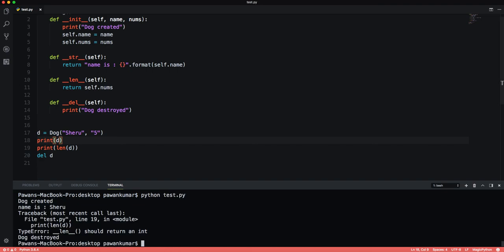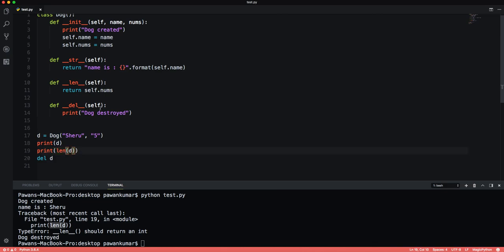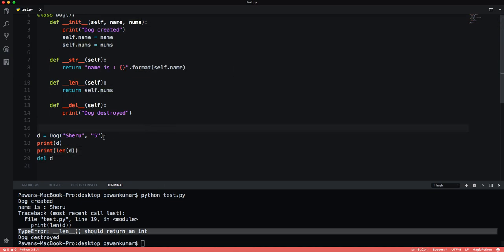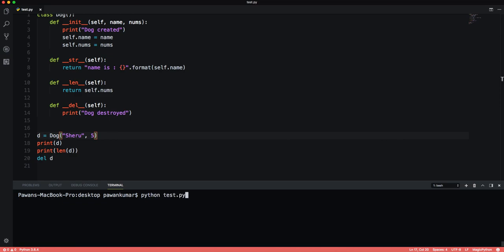You can see dog created, name is Sheru, and then there is a problem with length of d. Basically the length function should return an int. Oh, sorry, we have to write 5 here. That's why the error came, because we cannot give a string as the length here. We have to define an integer. Now let's run it. So dog created, name is Sheru, 5, and dog destroyed.